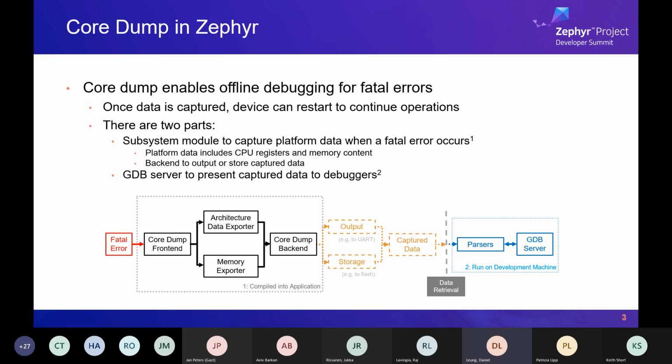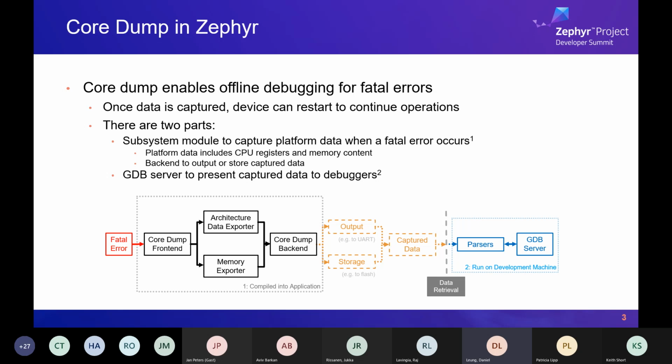The other part of the parser is universal, because it's for memory, which is just a byte stream of bytes. But the architecture and target part has to be target specific.